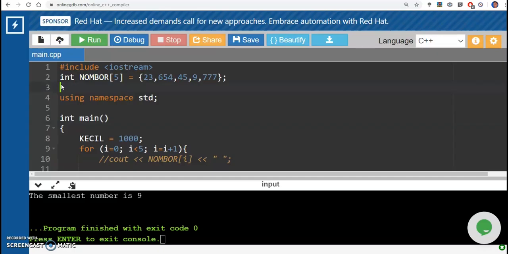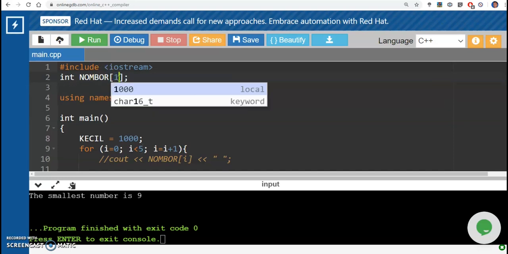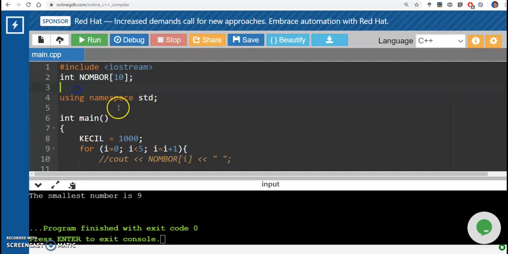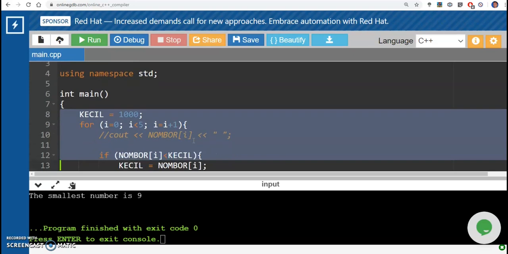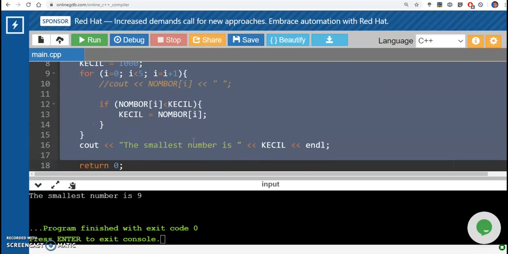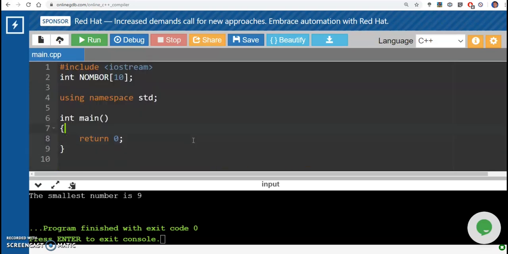For this particular question, all you have to do is declare a variable just with the size. You want 10, so put down 10 there. Don't worry about the array name, just use the same. You can change it, of course, but I leave that to you. Right, so clear everything and let's create something new.